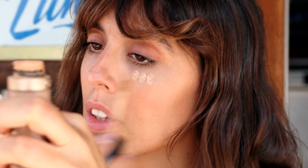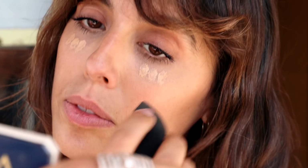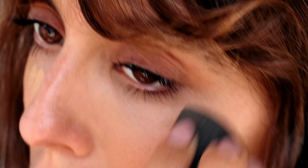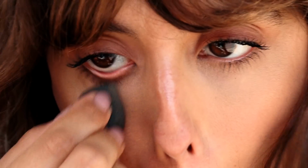I'm going to play with glitter today, but I wanted to show you this glitter because it's biodegradable and the color is super nice, and tell you a little bit on how to use it. So first things first, I'm going to use this concealer under my eyes. It's the end of the day today, so I had makeup already this morning, so you can see I have mascara. It looks like I have something on my eyelid, but I actually don't, which I like because I'm gonna use this as my natural eyeshadow basically.